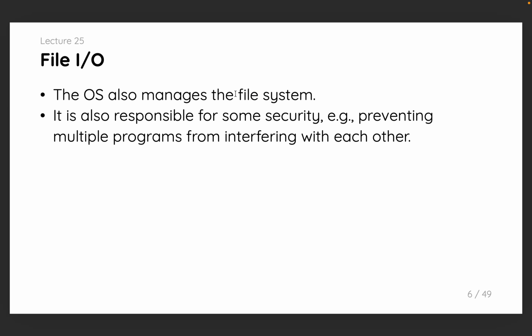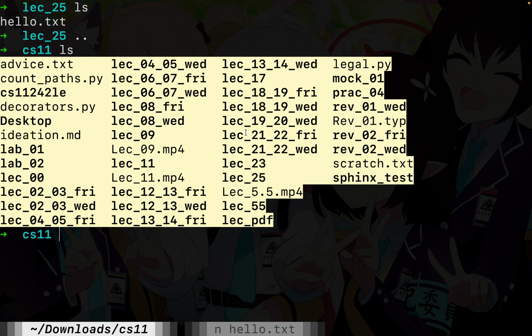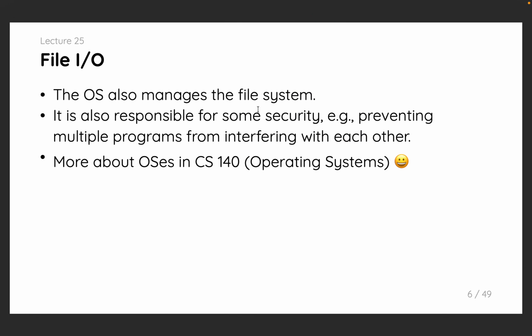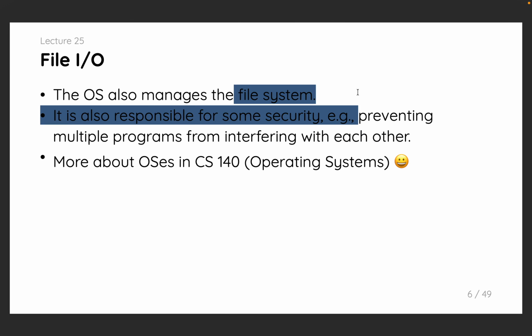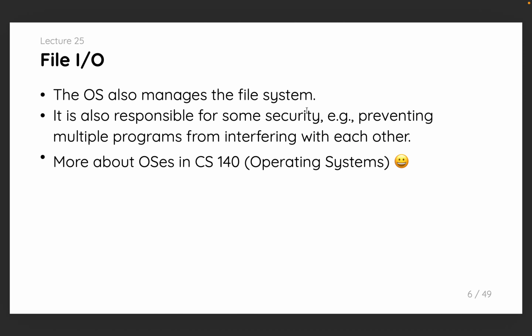So in relation to the file system, the OS is also responsible for what we call security. So multiple programs should not interfere with one another. My PDF viewer shouldn't interfere with my terminal. So yeah, the OS is basically what handles all of these inner details of, let's say, the file system, running programs, as well as security. For more details, you'll be seeing this in the OS course, CS140. This is in your third year, so around 2 years from now for the CS people.